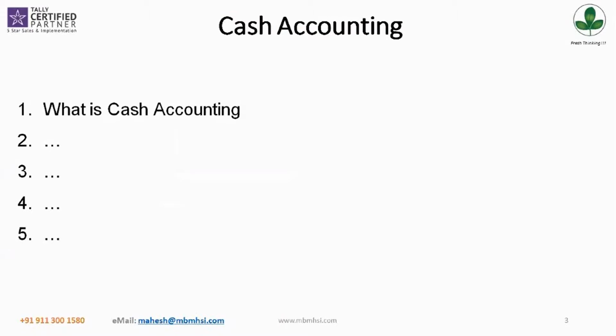So what is cash basis of accounting? In the example I just gave, we get an electricity bill on 5th April and make a payment on 20th April. If we don't account that bill on 5th April and account it only when we make the payment on 20th April, that is cash basis of accounting. So the accounting is updated only when there is an effect in cash, either we are paying cash or receiving cash. Cash includes both cash and bank.